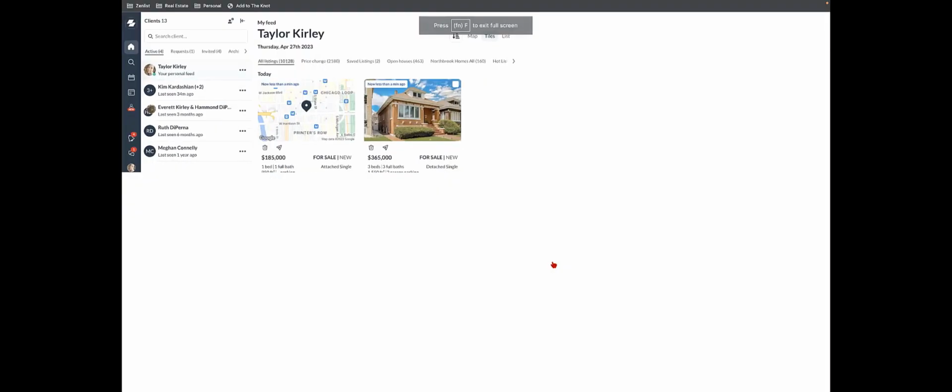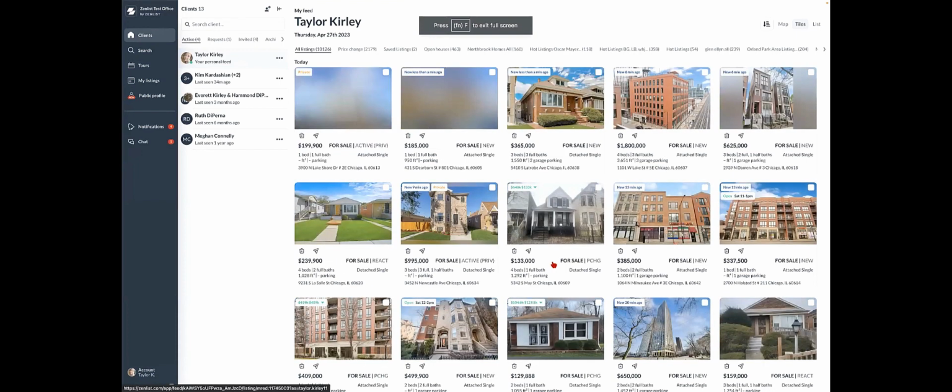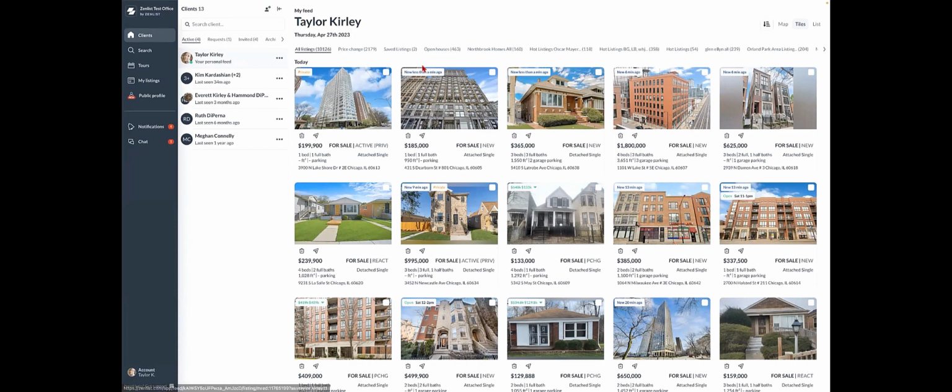When you invite your client to Zenlist, that's how they get access. This is an exclusive tool, so it's not available to everyone in the public. And when you invite your clients, they only ever see your agent information. And for all they know, when they are in Zenlist with you, you're the only agent that exists. So let's take a look.